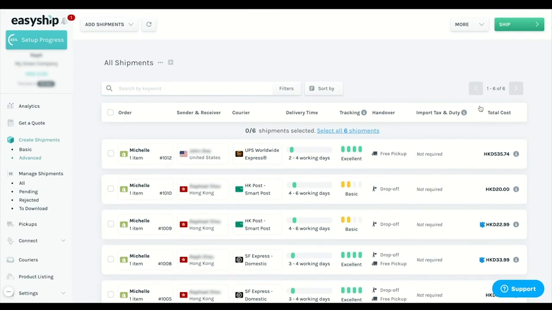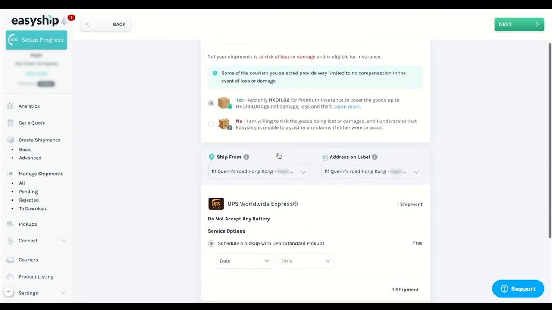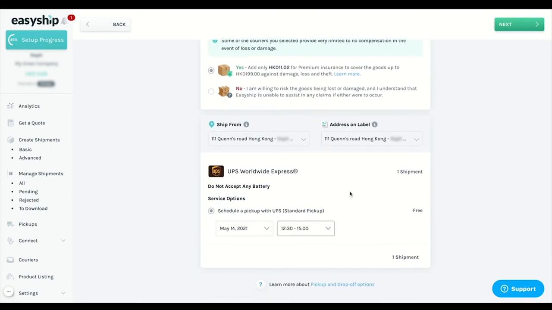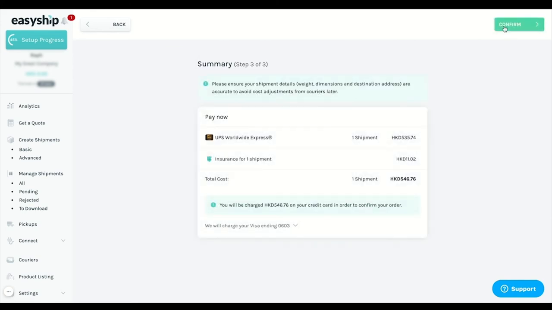To create a new shipment in Easyship, select an existing store order, then click the green Ship button in the upper right-hand corner. The next screen asks if you want to add insurance or other services like tracking or pickup on location from a courier store. You can also choose to have the package picked up from a location of your choosing. To purchase your shipping label, approve the shipping details on the shipment summary page.